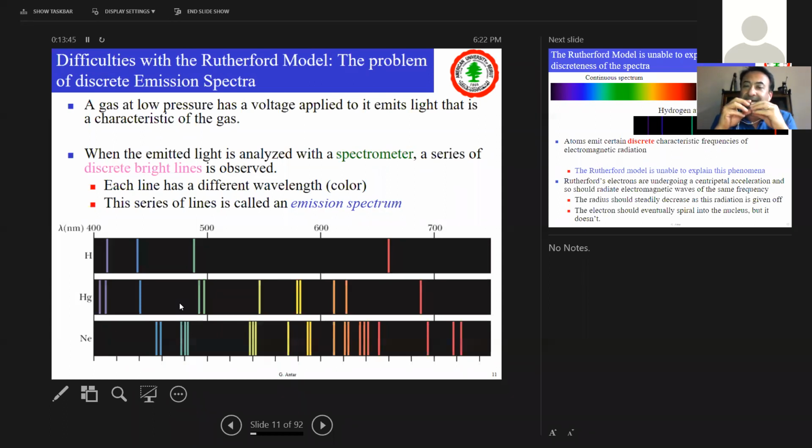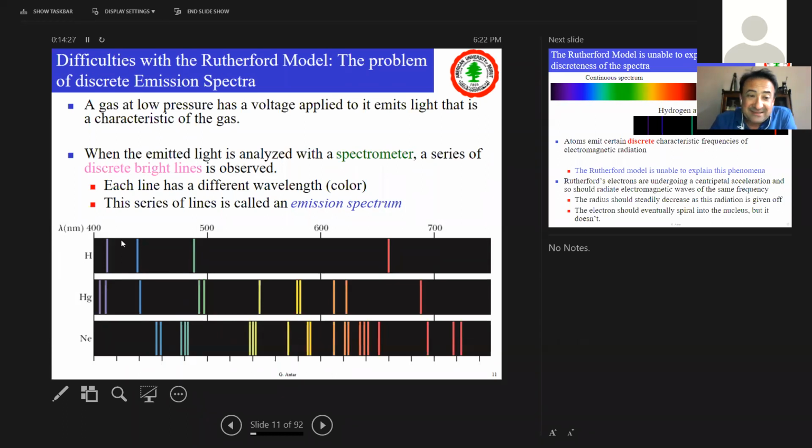So what they do is that they have a small tube. From this tube, they remove all the air, so there's basically zero atoms inside. And then they could put either hydrogen, for example, or mercury, or neon inside. So basically, I have a tube and a very tiny amount of gas. And what they're going to do is see how these atoms radiate. And the surprise is that they see that they radiate not in a continuum, and we come back to this idea of continuum and discrete, but rather in discrete spectra.